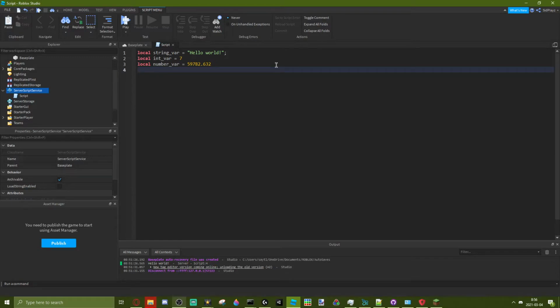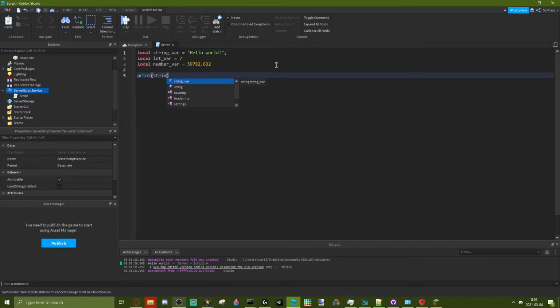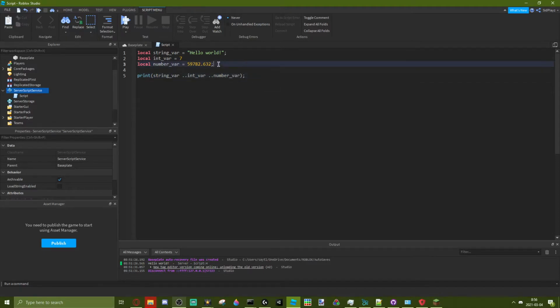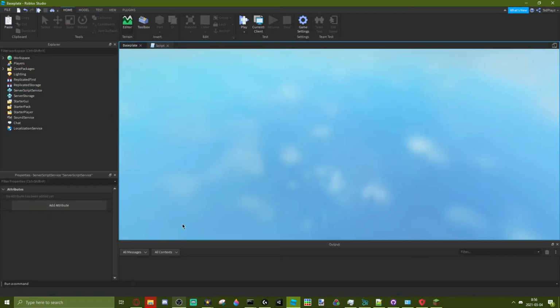Lists and tables are a bit more complex. We'll be doing that later in the series. So now we can just do print string_variable, dot, int_variable, dot, number_variable. I believe it should put spaces, if I'm correct.